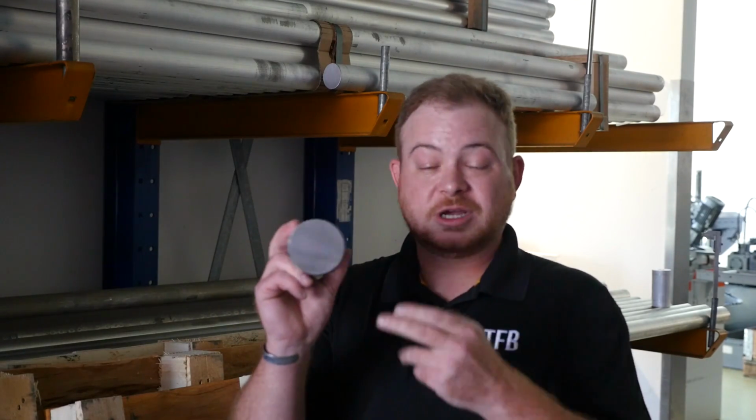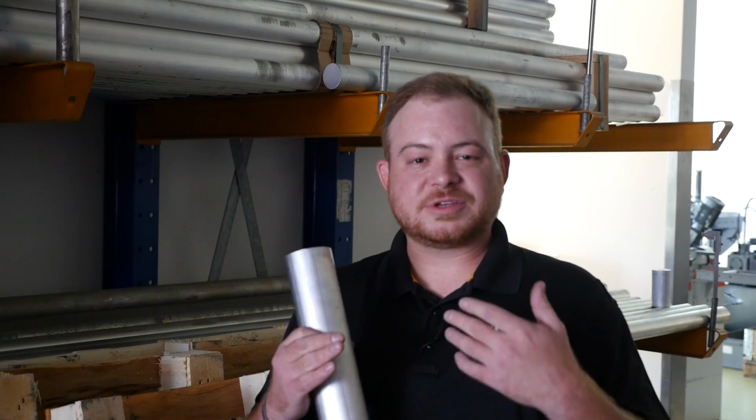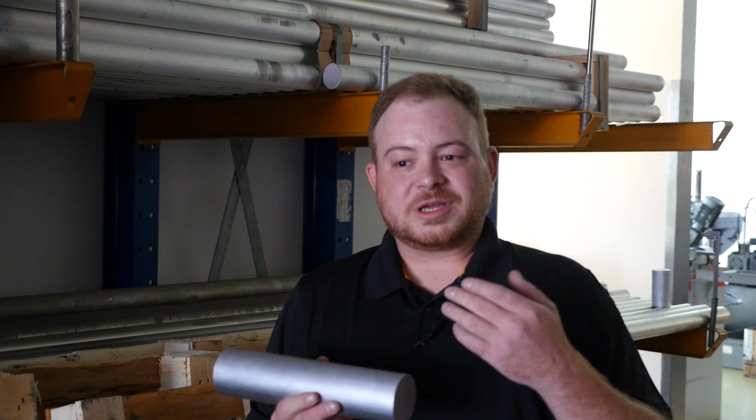All right, so our first stop on the Kahles factory tour is the metal storeroom, because this piece of bar stock that I'm holding in my hand will probably end up turning into one of their 1 to 6 scopes. They keep it in a temperature controlled area so that the metal doesn't deform, and they don't get any strange waves in the metal, because they told me they are working with a tolerance of like 1 micron, which is really precise. So it goes from these long tubes behind me down to something about this size, where they cut it to the size necessary to be machined into the scope body.